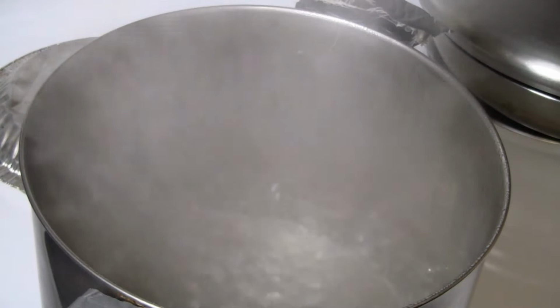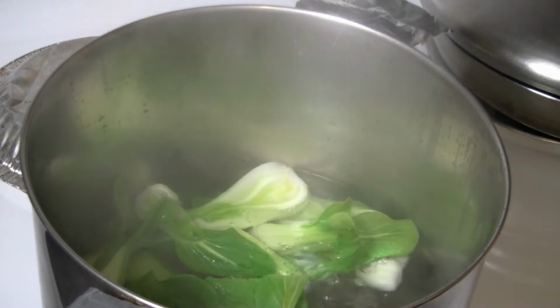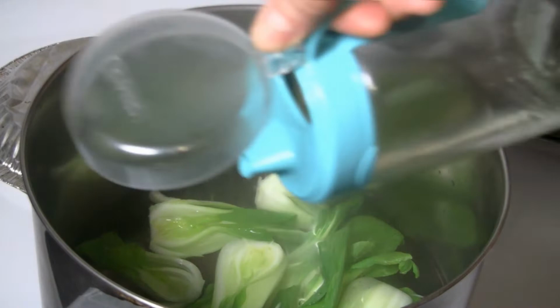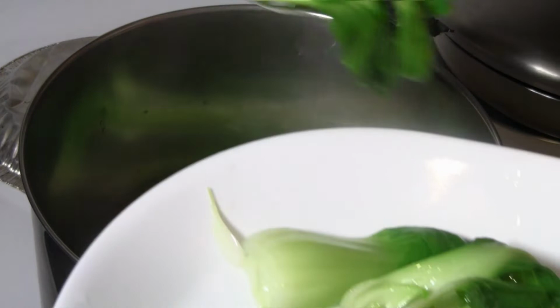Bring a pot of water to a boil. Then put the Shanghai bok choy in the water for 30 to 45 seconds. If you want the bok choy to be more tender, just cook it a little bit longer. Add a tablespoon of cooking oil, such as peanut oil, just to shine up the veggies. Now just set aside your veggies while you cook your noodles.